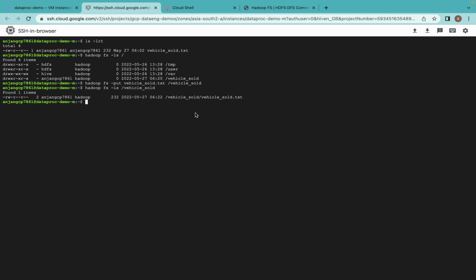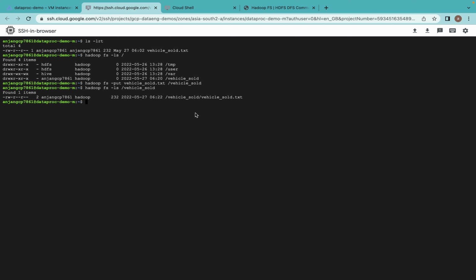Usually there are two UIs available to monitor these two different things. One is the Hadoop admin UI and the other is job monitoring. For that, basically we need to set up a security process to access these two UIs. So we have to set up firewall rules and given ports.